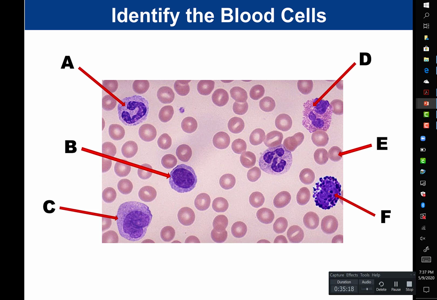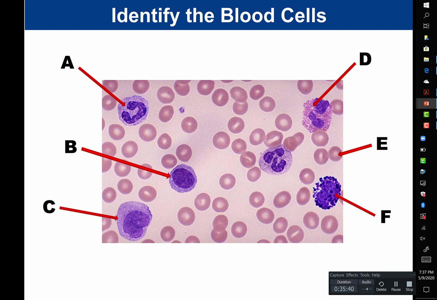So pause your video, and once you're ready, turn it back on to listen to the answer. Now again, you want to work through this yourself first because you're going to get the most out of it by attempting to do it yourself. So pause your video. When you're ready, push play.